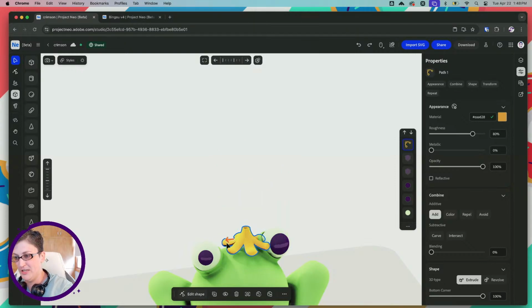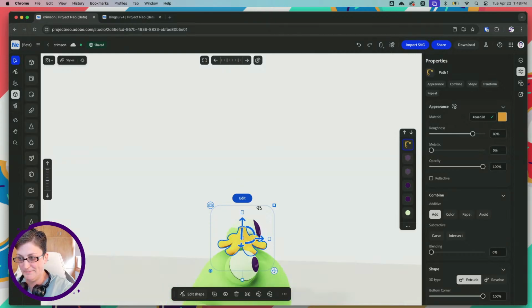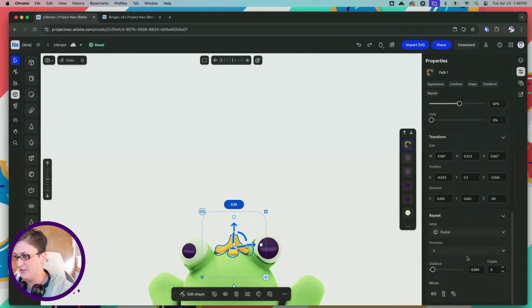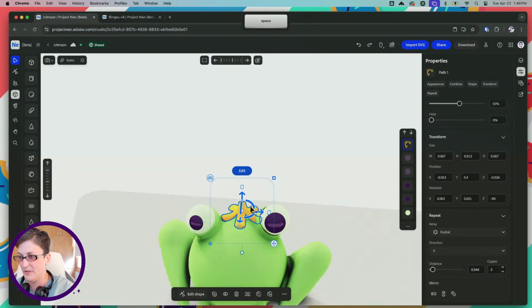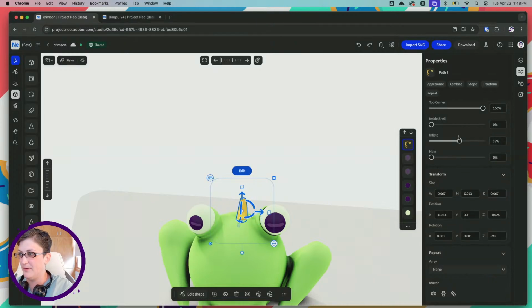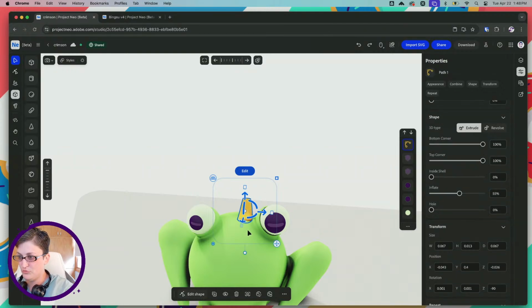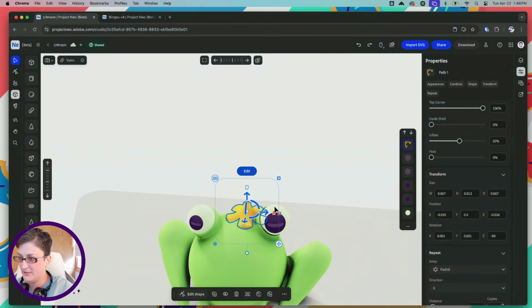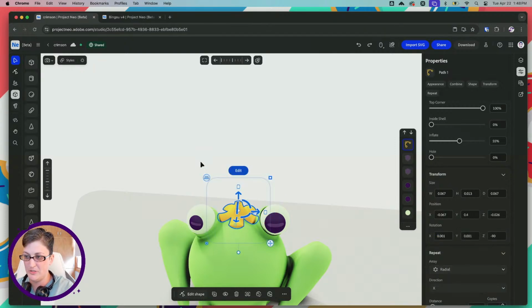Make sure we've got his flower crown because he is a prince. Very important detail. We can also change the number of repeats, I think, as well. So if we want to have fewer petals on this, we could. We could also turn it off if we wanted to edit the original shape. So if we wanted to turn this off here and make this a little bit wider of a petal, because I do think it needs to be a little bit wider. There we go. And do another radial. There we go. I'm so much happier with this little flower crown.